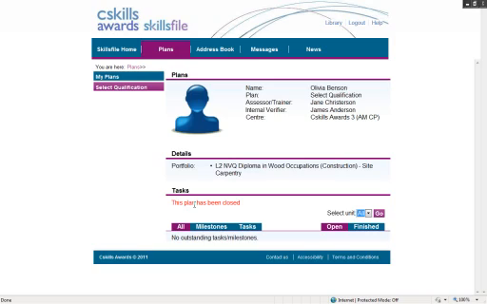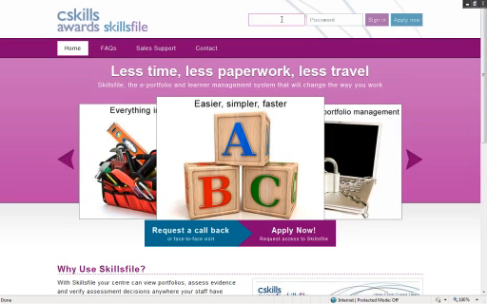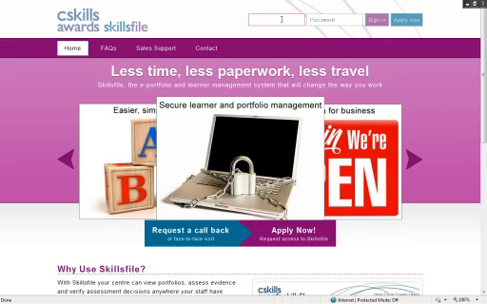So the assessor selected the qualification. The learner has agreed to do it. You'll notice there is no option for portfolio yet. This will appear after the next stage, which I will now show you. So we will log out as the learner. I'm going to go back in as the assessor. Or it might be the centre admin or whoever has permission to put in the learner's registration number. That's the number they're registered with Skillsfile via the Awards Online system.